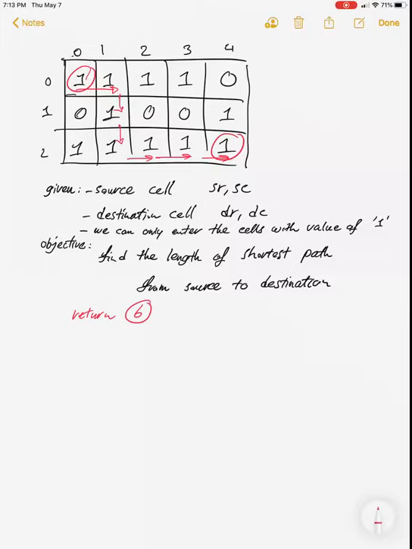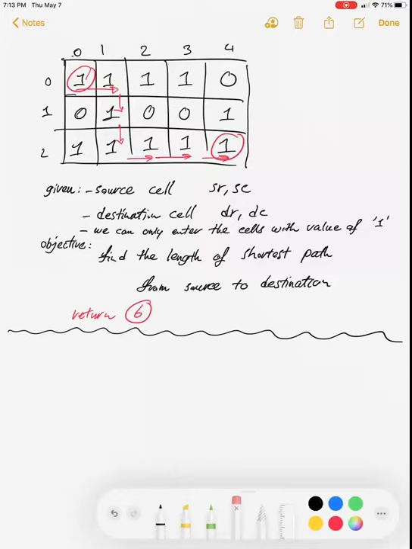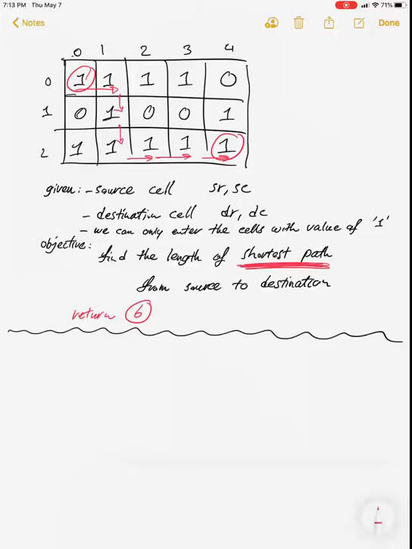And that's it. This is the problem definition. We want to solve this using the BFS approach. The reason I'm talking about BFS is that it will give us a simpler and more optimal solution. Whenever we talk about the shortest path, most of the time BFS is the best candidate to solve the problem.